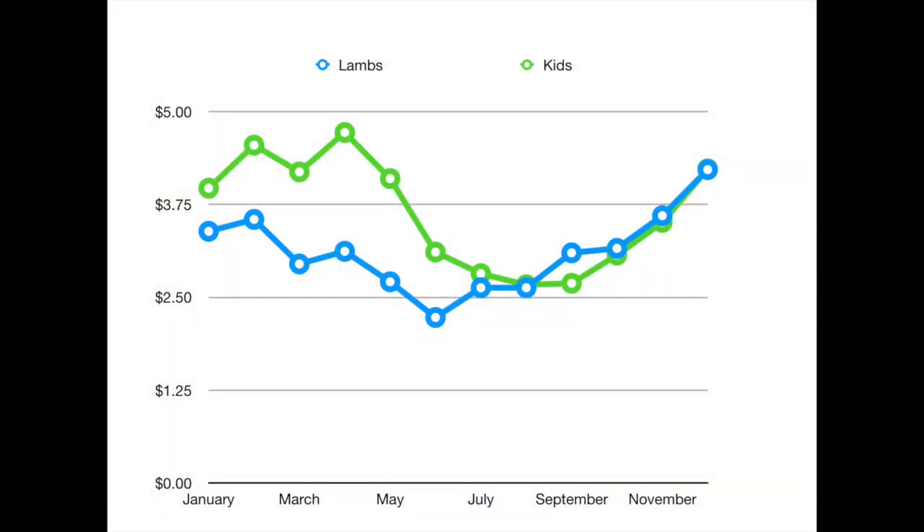Here's a chart of the price fluctuation over the course of 2021 from the Columbia Livestock Auction in Columbia, Tennessee. This is for 50 to 60 pound hair breed lambs, prime and choice — so that's the better end lambs. You can see quite a bit of difference in the low price and the high price for the year. In June, if you were to take lambs in, you would have got $2.23 a pound on a 50 to 60 pound prime lamb. That was the low for the year. In December, that same lamb would have got $4.22 — $2 a pound more just by bringing them in in December.